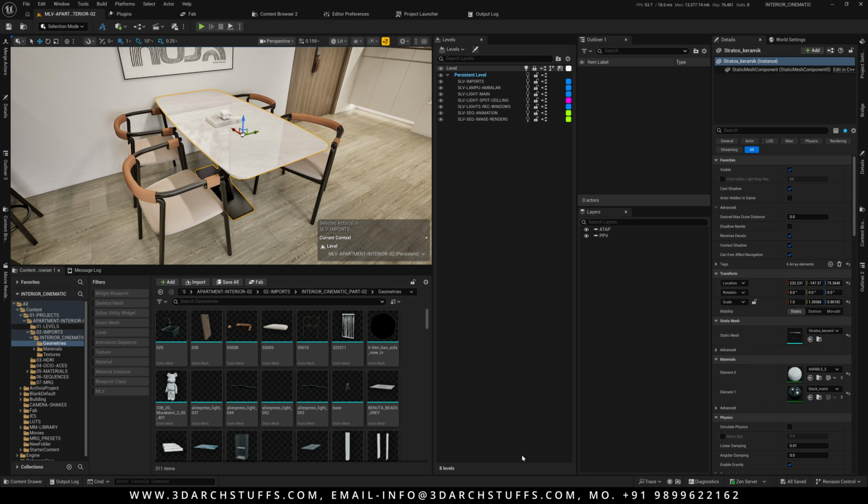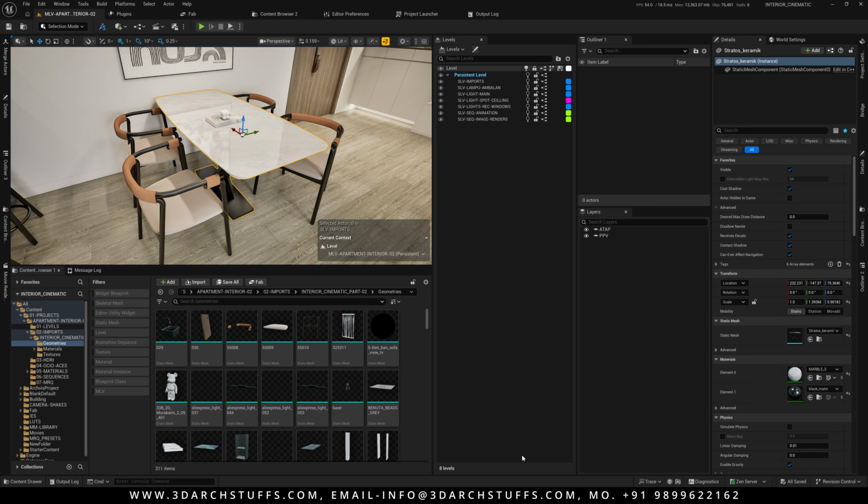Plus, when you are sending any asset to the connector library, it will have an automatically created thumbnail which you can preview before you send any model to Unreal Engine or any project. So it becomes very easy and efficient to visualize the object before you send it to Unreal Engine.